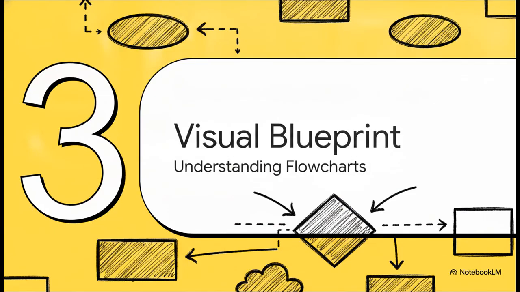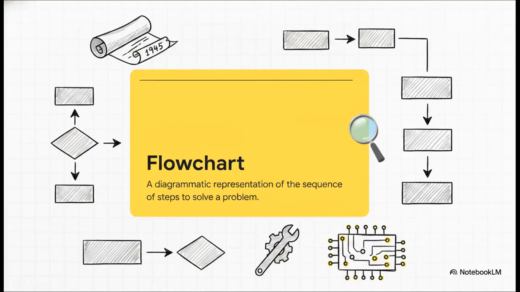All right, now that we've got the text steps down, let's jump to section 3, the visual blueprint, understanding flowcharts. A flowchart is quite literally a diagrammatic representation of your algorithm steps. Fun fact, the first design dates all the way back to 1945, created by John von Neumann. You can think of it as the architectural blueprint of your software. During development, it communicates your logic incredibly efficiently. But maybe even more importantly, after a program is built, a flowchart makes continuous system maintenance a total breeze because anyone can just visually trace the operations.